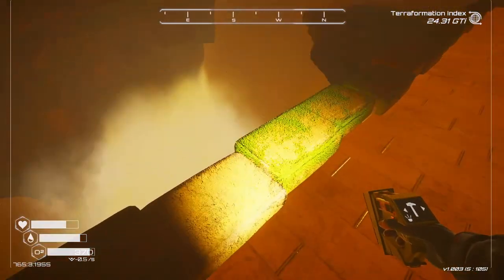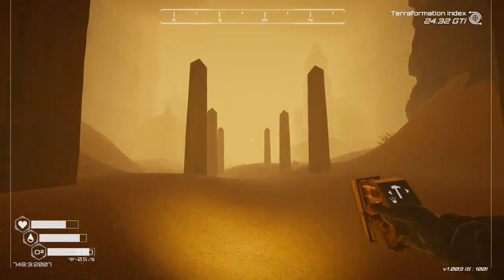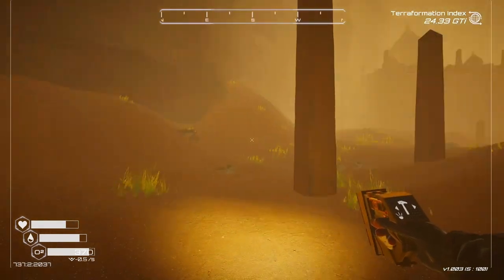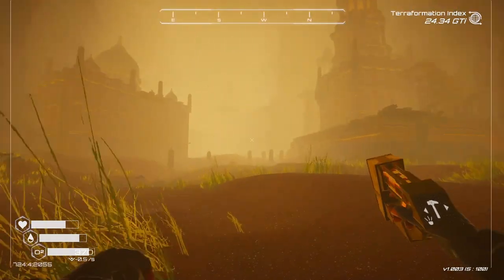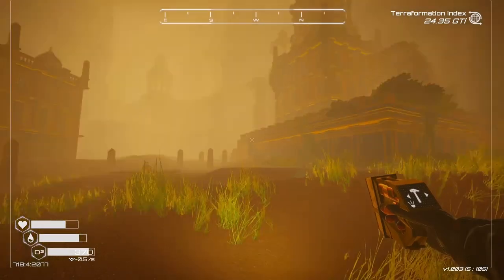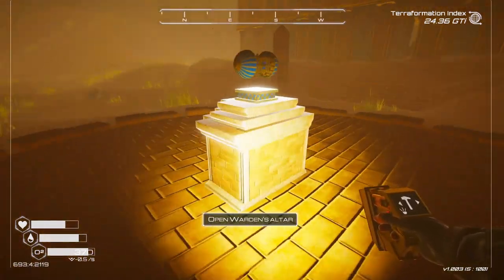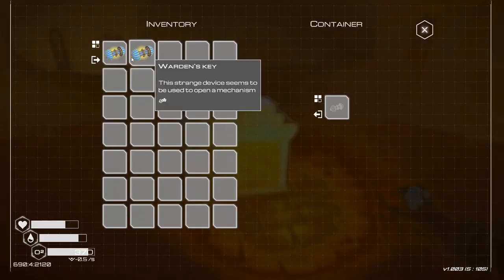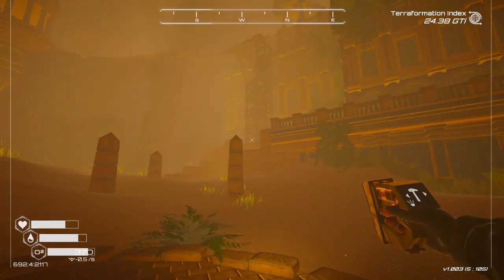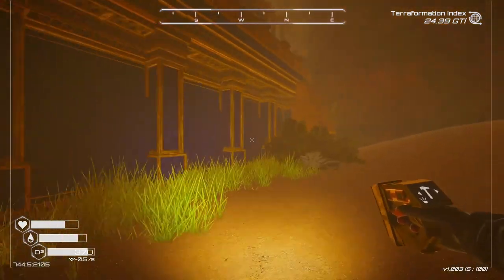Don't want to drop in there. Oh my god. Oh, Jesus Christ. I don't have access to my jetpack in here. What the heck is this place? Another key. Two of them. I want my jetpack. Why can't I use my jetpack in here?